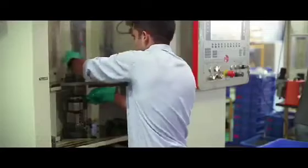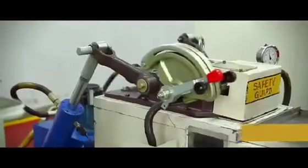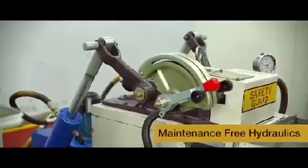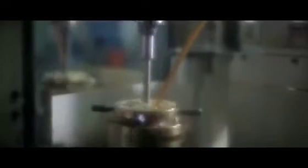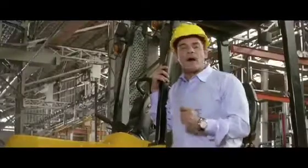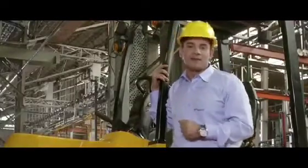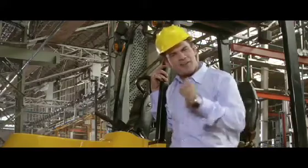Just like the other key parts, the hydraulics too are manufactured in Swaraj's own plant and are thoroughly tested for their load-bearing capabilities. At Swaraj, under a single roof, tractor parts are made with lots of care and precision. Have you heard of any other company that can make such a claim?